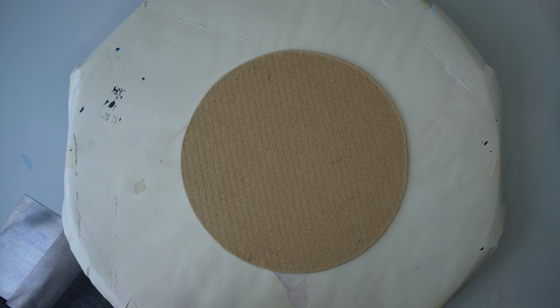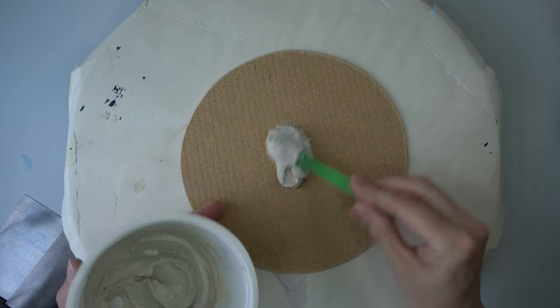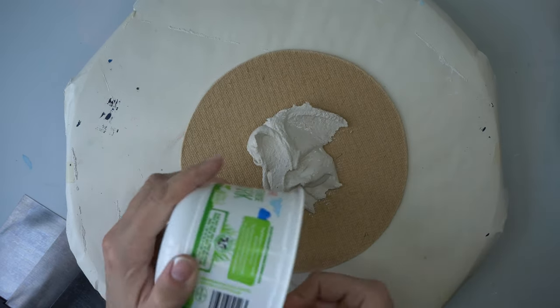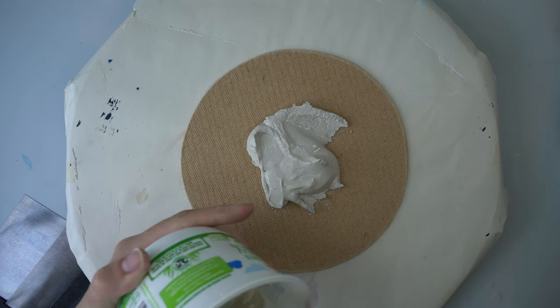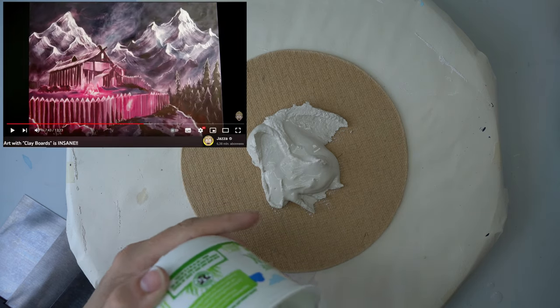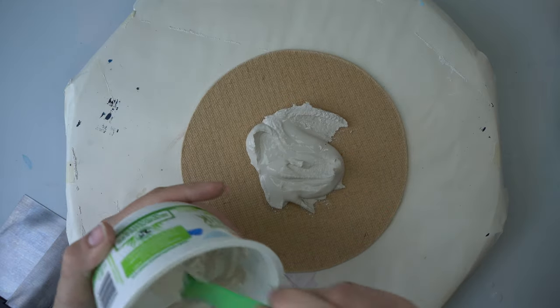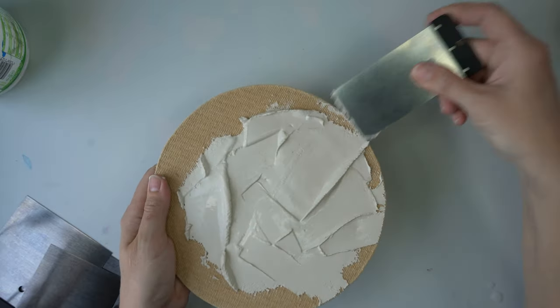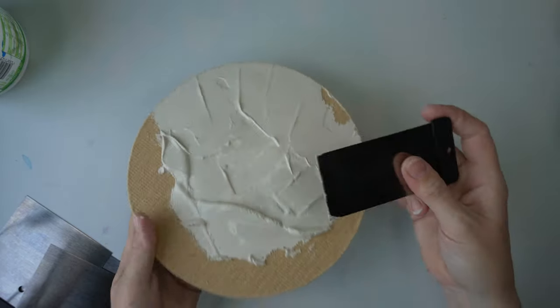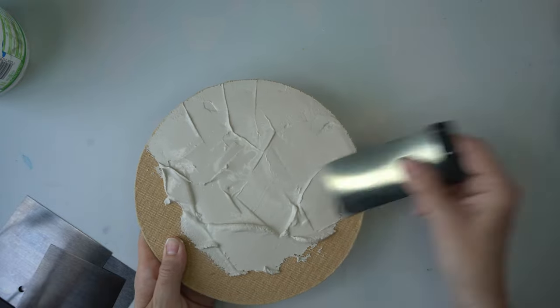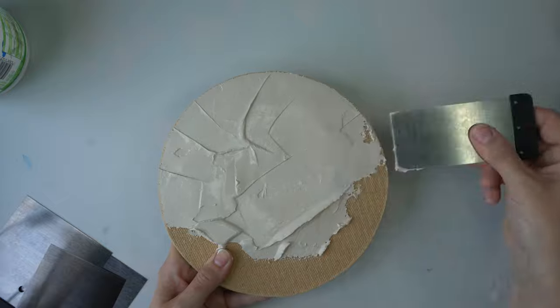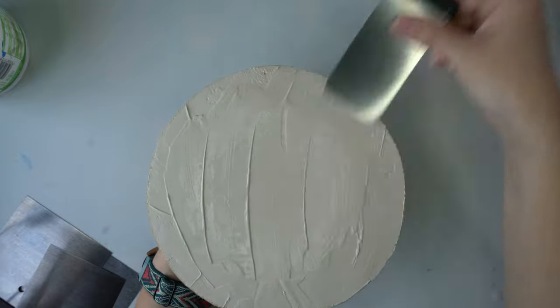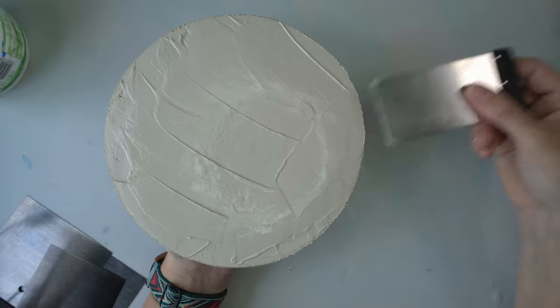Now I'm going to put a layer of this on top of my board and smooth it out. I should have made way more. As you can see in Jess's video, he's using it to make a cool contrast piece. It's basically a scratch card but with plaster. I'm just going to try and get a layer of the plaster all over the board. My idea is to add a layer of either ink or acrylic paint on top, let it dry, and then scratch a design into it.